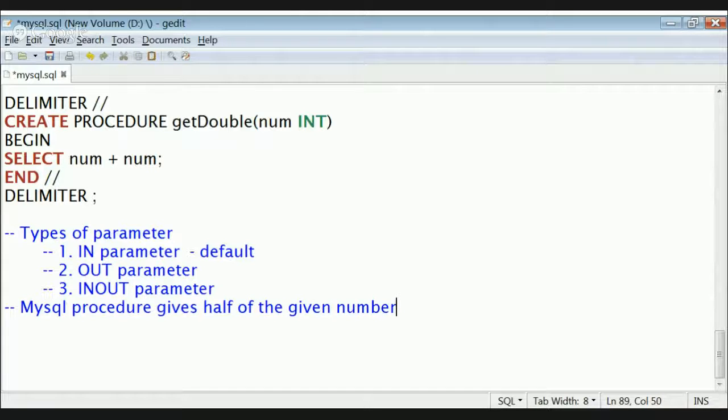Half of the given number. Change delimiter to double slash.